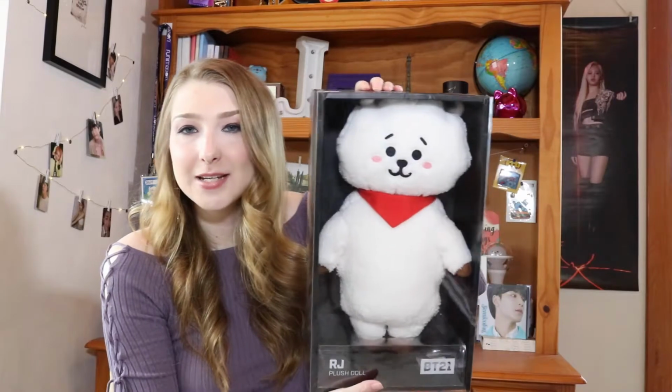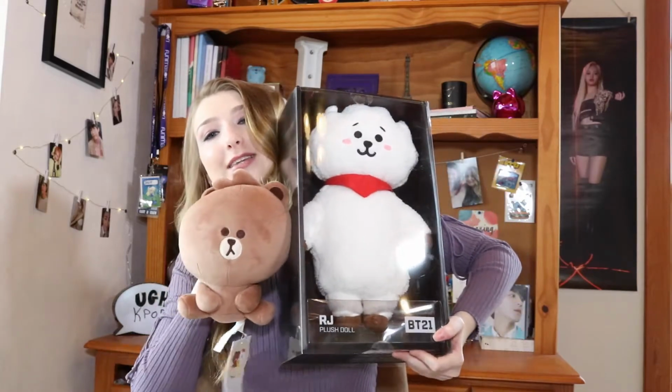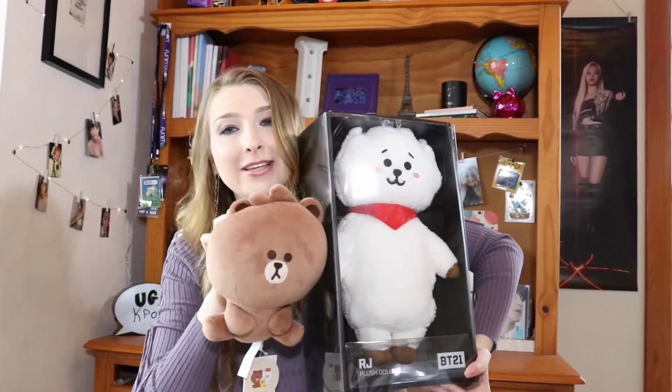I'm gonna see how jumbo it truly is, because if you may have noticed in a few of our videos, we have featured medium-sized RJ. I put him back in his box for comparison purposes, but here he is in all his glory. He is quite large. I was not expecting him to be that big when I heard that he was the medium size. I thought he was going to be more of the typical Line Friends doll size, about this big. Something more along those lines, but as you can probably tell, there is quite the difference. He is very tall, he is a tall boy, and he is magical and wonderful and everything I hoped he would be. He is like the little friend I need in my times of need.